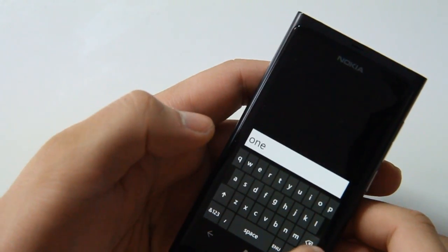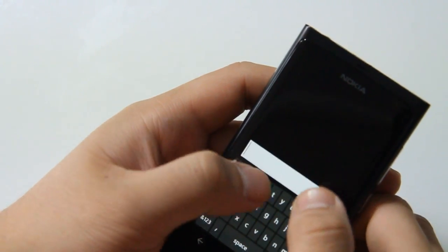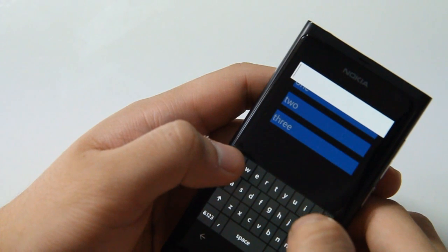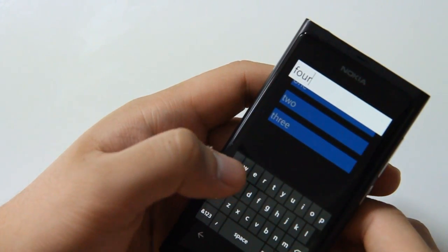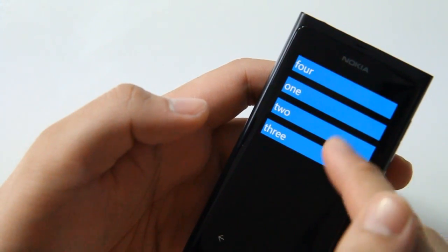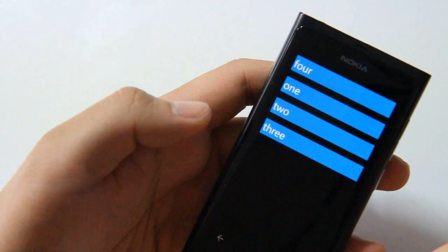We shall just use numbers for now. 1, 2, 3, and either way works, swiping up or swiping down. 4. So we have a basic list there.